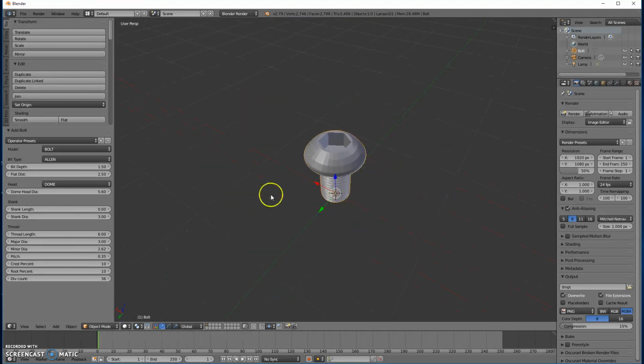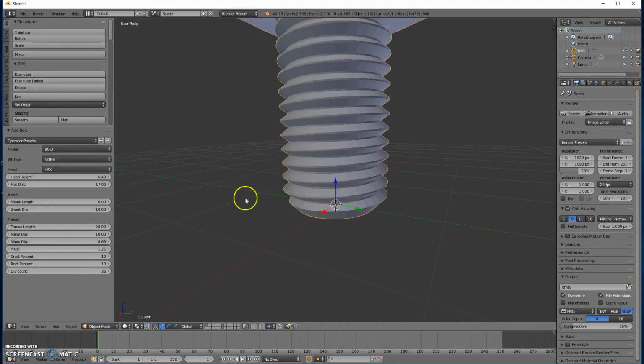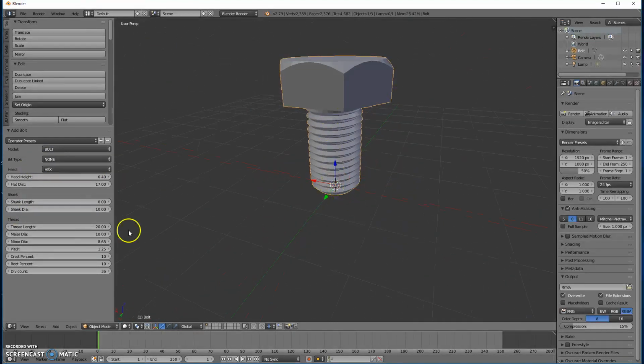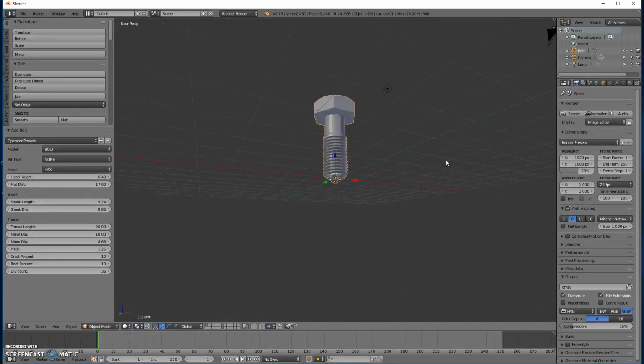If, by the way, you're ever moving around the screen and suddenly things don't seem to move or rotate correctly, just hit the decimal on the number pad, and that way it'll refocus on that object and you can move it around pretty quick. They have some different things here. They also have some specific types of bolts and things that you can select, and their dimensions and settings. You can increase different parts of this to have different effects to replicate different things. So you can play around with it with a lot of detail.